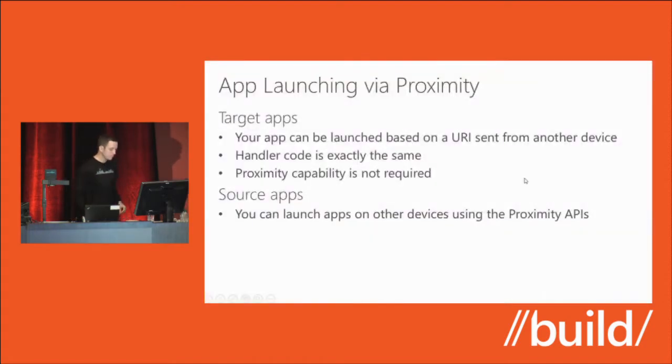All right. So now we've seen launching a file, launching a URI, handling a custom file. And I think that I saved the best for last, at least in my opinion. This talk is called app-to-app communication, but actually we can use the same techniques and the same technology to enable device-to-device communication. So I'm not sure how many of you got to go to Tim Laverty's talk on networking and proximity. Good number of you, that's good. So he showed a little bit of this, which is handling a URI that's coming from an NFC tag. What I'm going to show is handling a URI that's actually coming from another device.